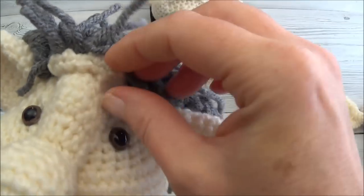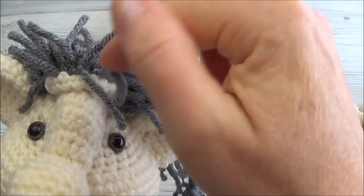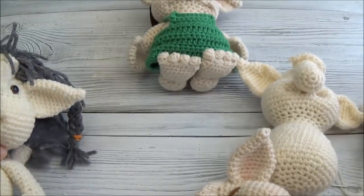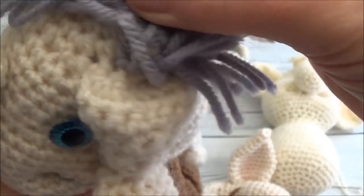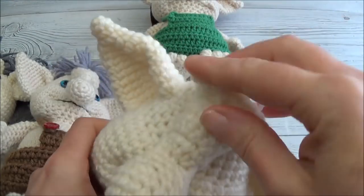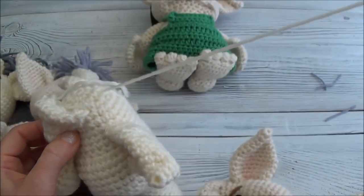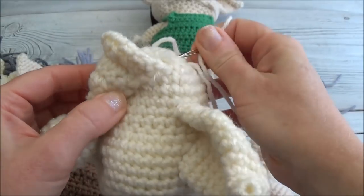This is the guy we've been working on all along. I just pinched and sewed him closed here in this video, then at the end of the series I just pinched the top and held that pinch with some yarn - that was the look we got, nothing fancy. Don't be afraid to make mistakes with this part because you can always cover it up with hair if there's a mistake. I was going to show you that crease in his nose.